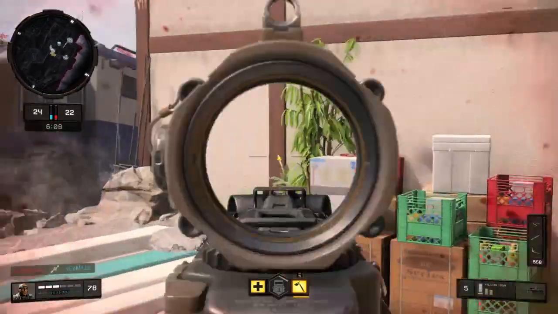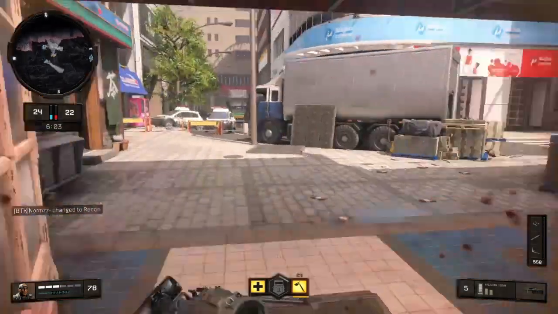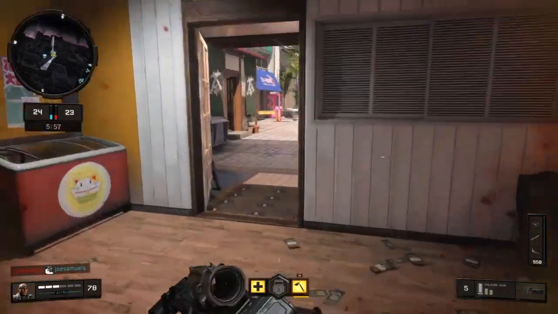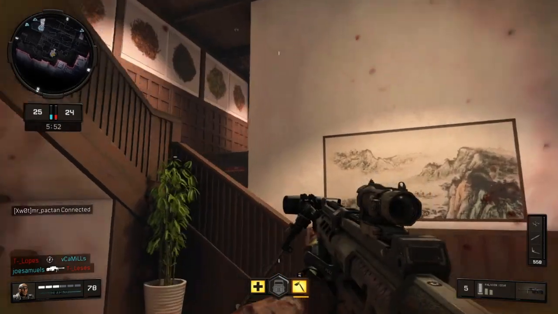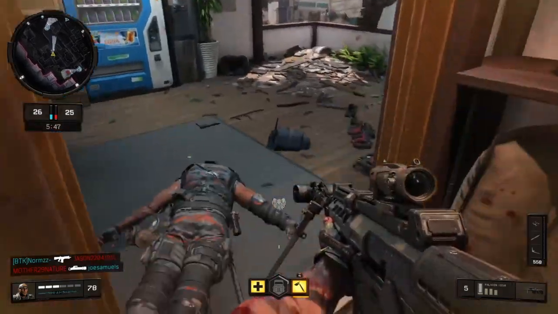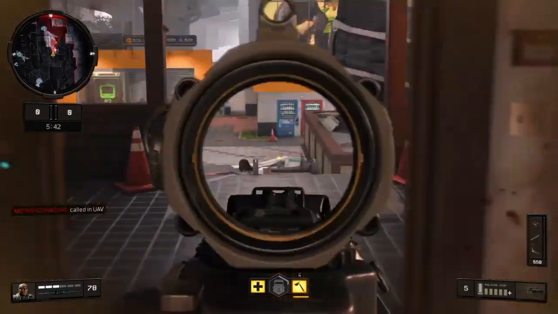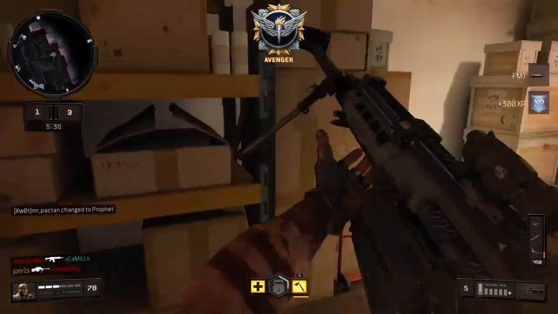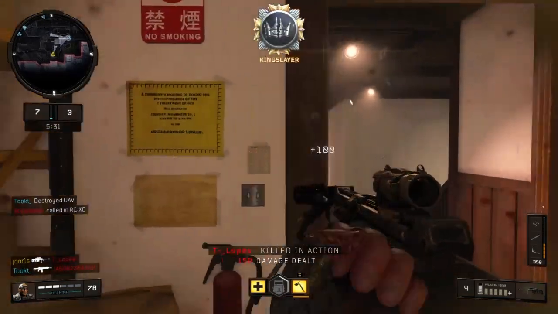Okay, we've got a guy near here. He's upstairs, I believe. It was, but I don't know where he's gone. Oh, there we are. Hi, buddy. Eat that snipe in your face. Enemy RCXD in your AO. So come back. There we go, buddy. Thank you.